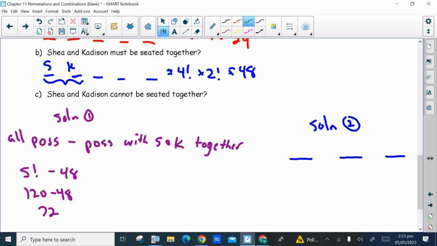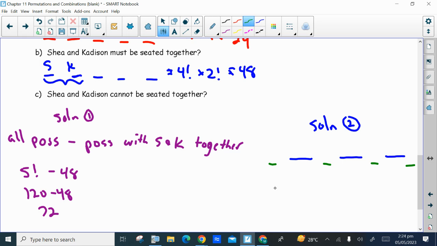I'm going to change colors now because these new spaces that I'm marking in there represent the seats that Shay and Caddison could be put in. Now, there are 4 spaces there, but we're only arranging 2. So you're only going to use 2 of these spaces, but this represents where those people could sit. Because if you put Shay in the first position, there's going to be someone else in the next position. So no matter where Caddison sits, it won't be beside Shay, and so on. Okay, so we've got 4 spaces first for Shay and Caddison.